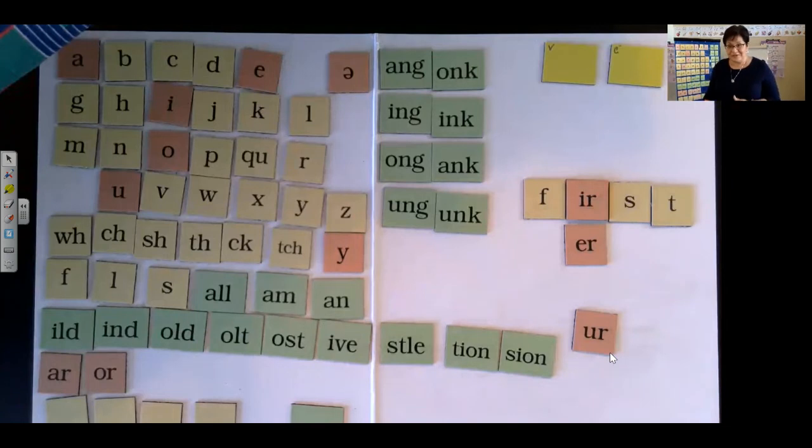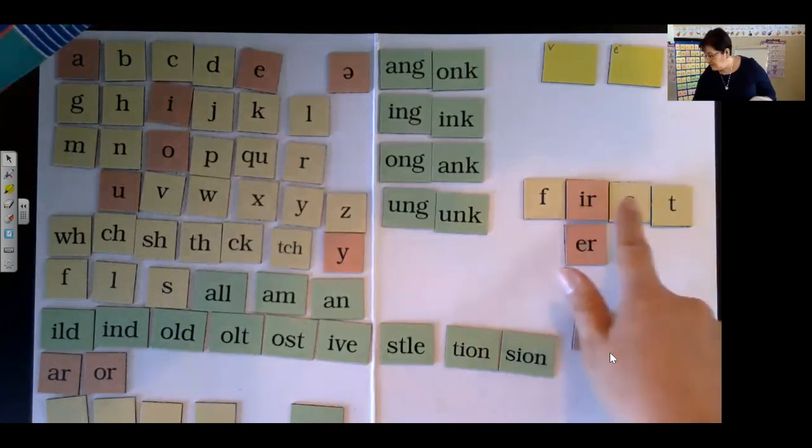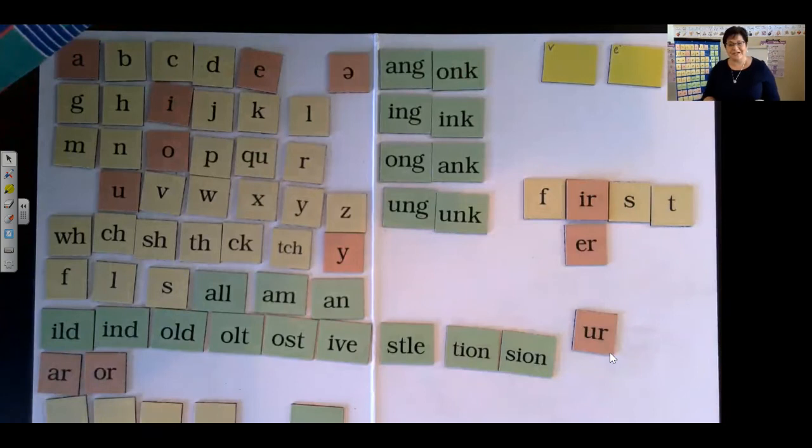That's right. You are going to check either with a spell checker or your student notebook. Hopefully you have this handy and you go into the spelling options pages. I've got mine tabbed and I'm going to go to the F's, and I'm going to check. Okay, I found it, and it's spelled F-I-R-S-T. So I chose correctly.